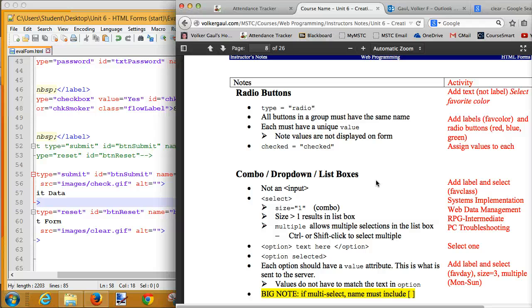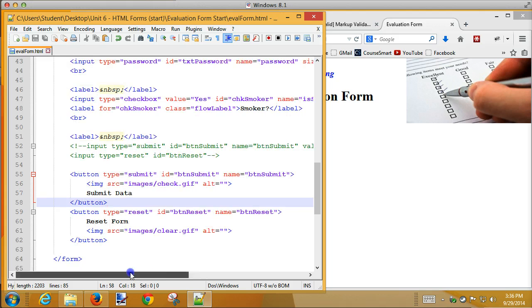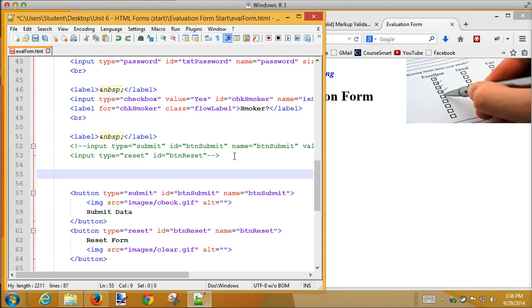In HTML, the buttons are related because we give them all the same name. And then each one gets a unique value. So we're supposed to do some colors here. So underneath here, I'm going to put in another label. Don't forget my break.